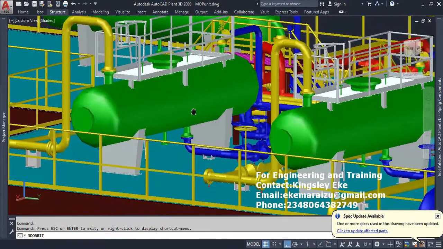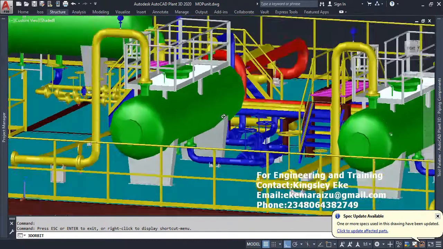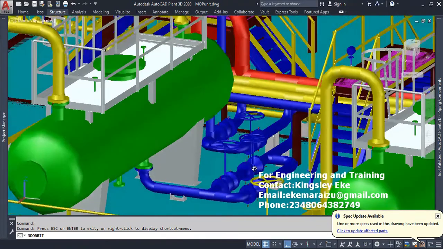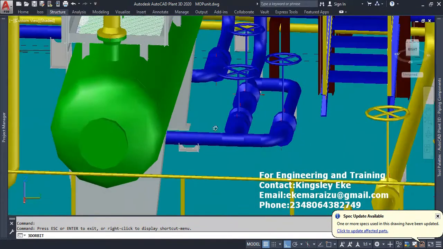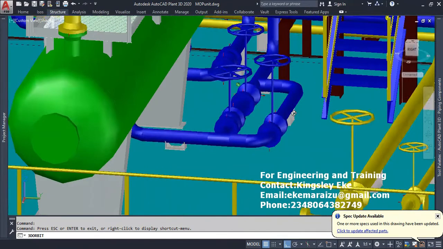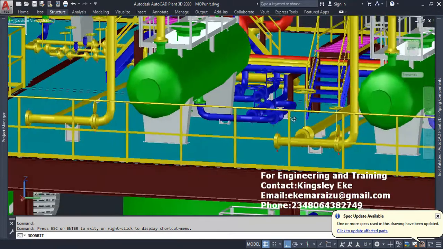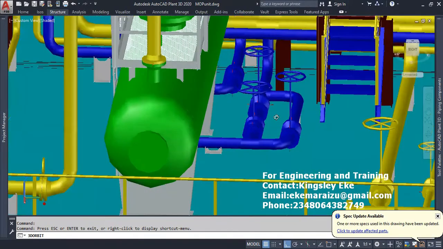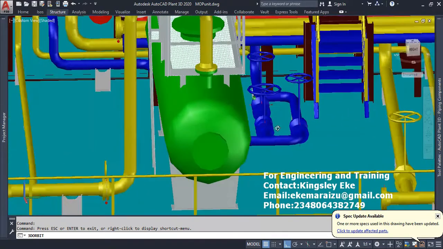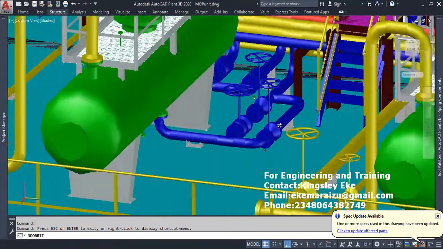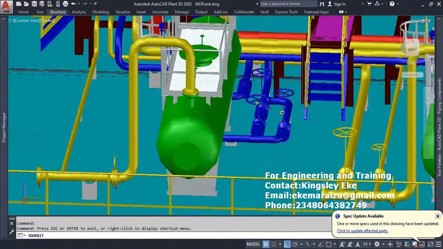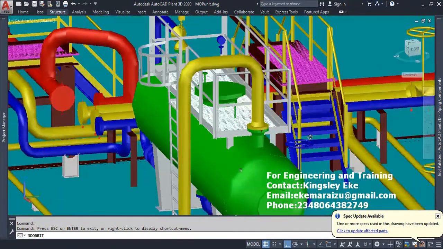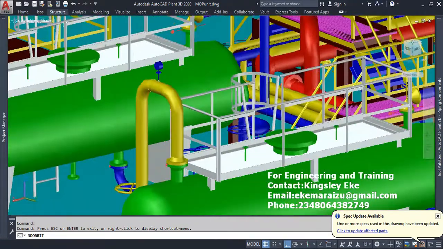Another deliverable is the nozzle orientation, which serves as an input to the piping engineer. The piping engineer, in carrying out his pipe routing, has some considerations. He's considering the P&ID developed by the process engineer, as well as the process flow diagram. He's also considering the operability and maintenance, so that the operator can have easy access to operate the valves and any other necessary activities. You also factor in accessibility, as we have here, so that the operator can easily have access to other equipment or vessel.